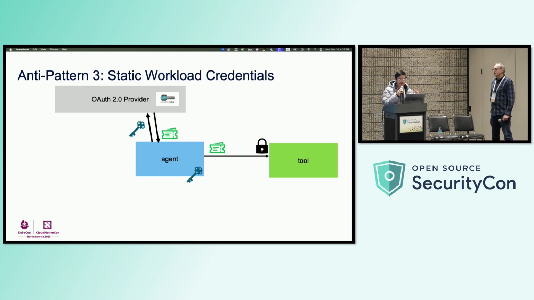But for token exchange to work, each component needs to talk to the OAuth provider. The simplest way to do this would be to give each component their own client secret. But this reintroduces long-lived credentials into the system. And as we know, long-lived credentials are the enemy of zero trust.